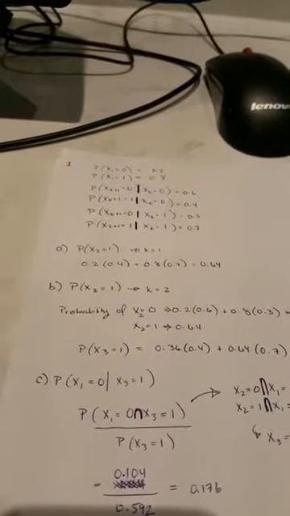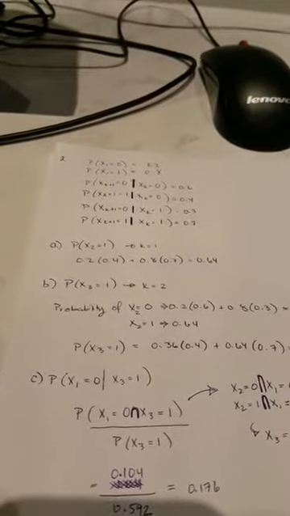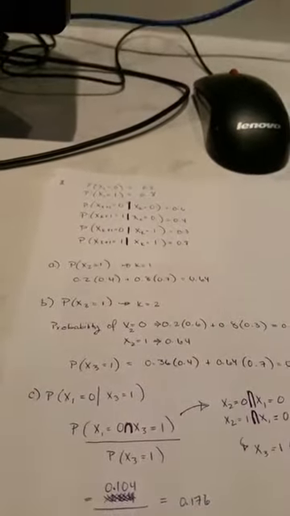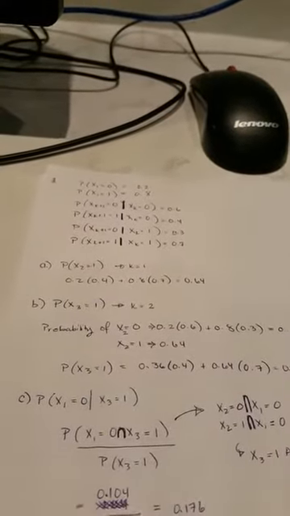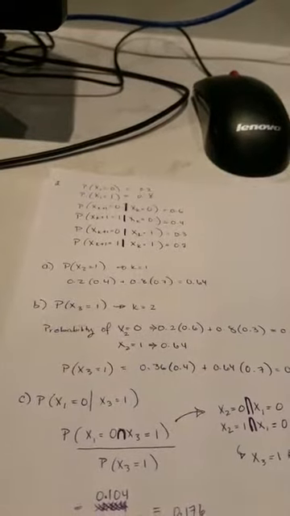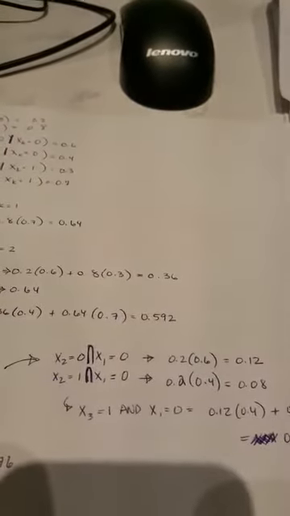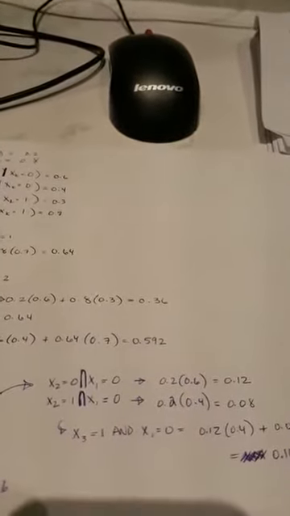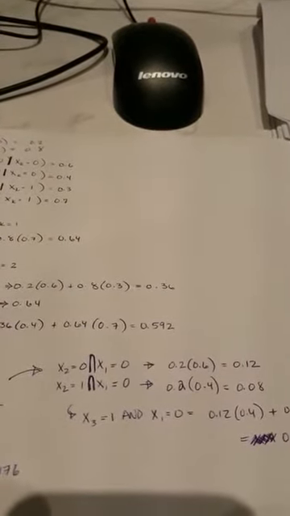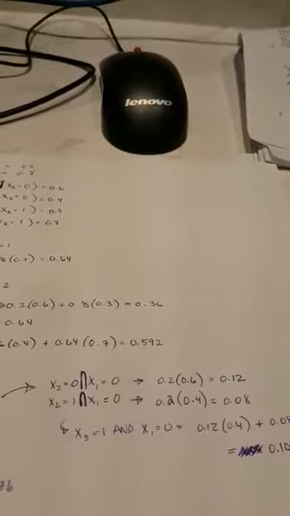The probability that x3 equals 1 was already found in the previous problem, so we need to find the intersection above. Because of this particular problem and its x1 equals 0, we can't immediately use the probabilities we found in the previous problem for x2, because we are only looking for ones that have x1 equals 0. So that's where we go over here. We're looking for x2 equals 0 with the intersection of x1 equals 0. That's 0.2 times 0.6. And we have x2 equals 1 intersection x1 equals 0, so we have 0.2 times 0.4, and these are the associated intersections.